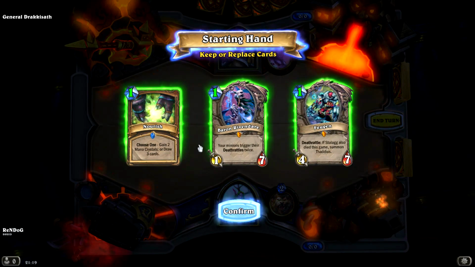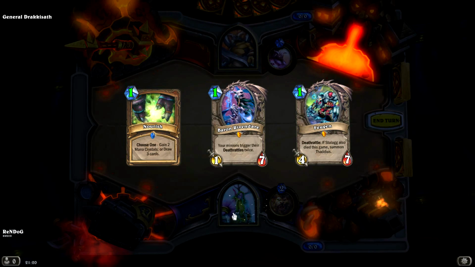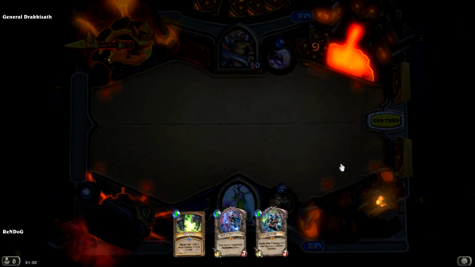Alright, Nourish, Baron Rivendare, and Feugen. Baron Rivendare and Feugen seems like a ridiculous combo. Am I wrong? I think I'm going to hold on to this hand, man. This hand seems absolutely busted.